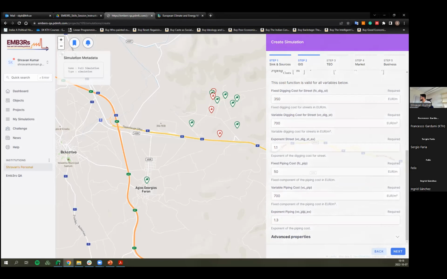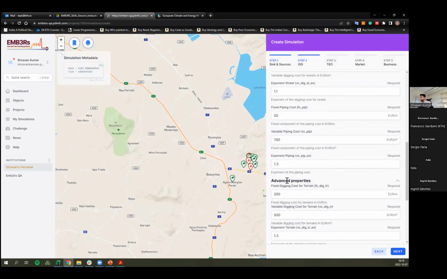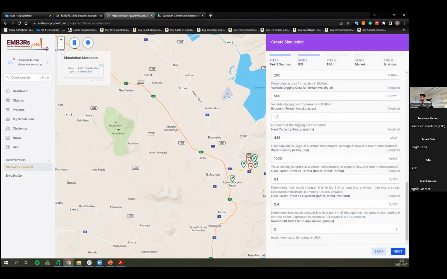We have filled in these default values into the platform to make the user experience a bit better. So if you're using these default values, or if you do not have specified values for these, like in this case, we can just leave the default value. These default values are more or less applicable in generic cases, so that's why we have them here. Unless you have more specific values for your case, you can just leave them, and those are global default values that we have used. So we let them be now, since all of these default values are what we need for this particular case.